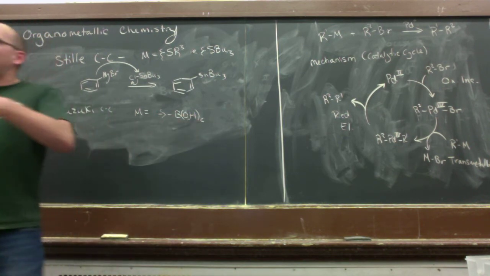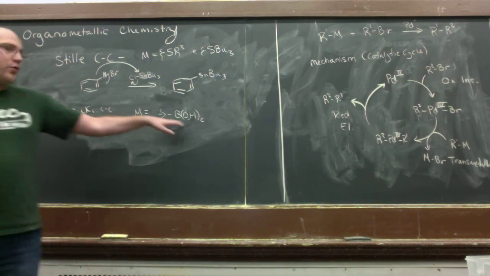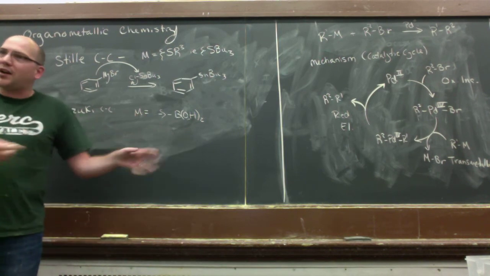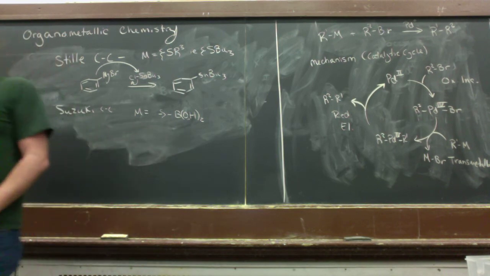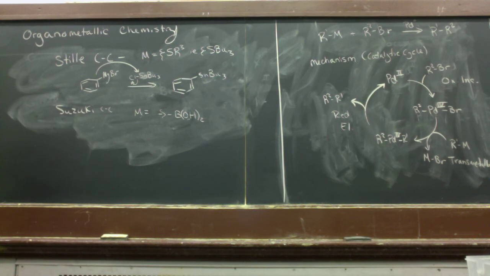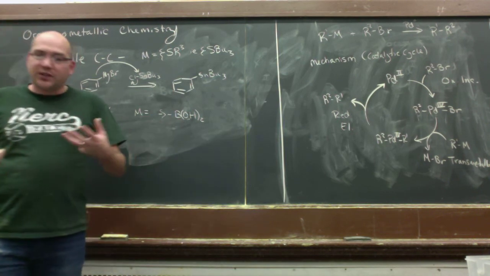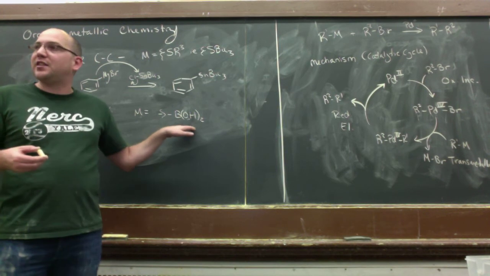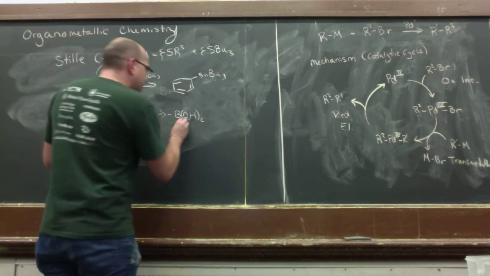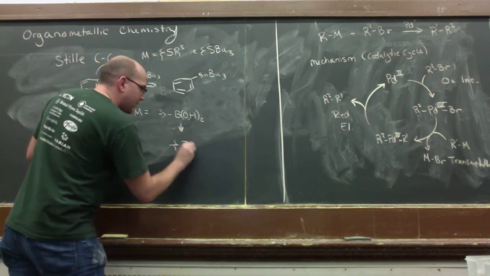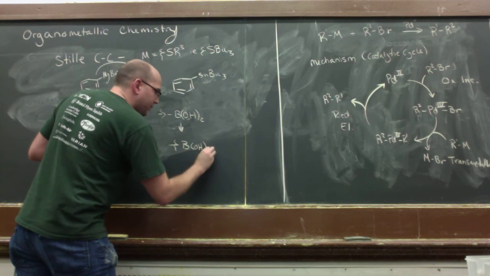There are other ones you can do as well, but a lot of times the mechanism involves going through the boronic acid step. Now, the Suzuki is really useful. Again, people would rather use boron than tin because of the problems I just outlined, using it in a stoichiometric amount. But one of the challenging things about Suzukis is that what you actually have to do when you're doing a Suzuki coupling is the transmetallation can't take place at this neutral borane. So oftentimes these reactions are run with sodium hydroxide or something like that. And the reason is that the more active species is the borate.